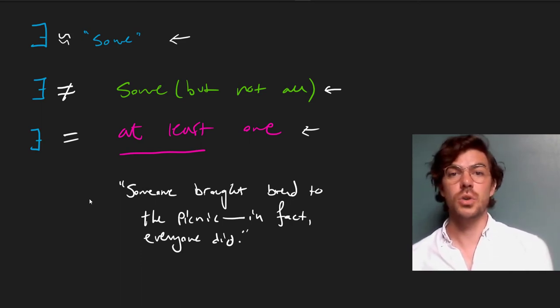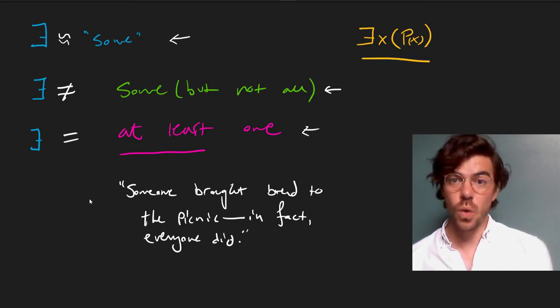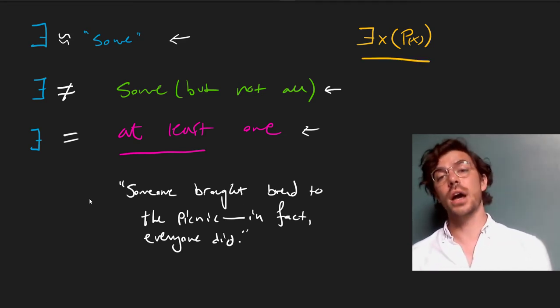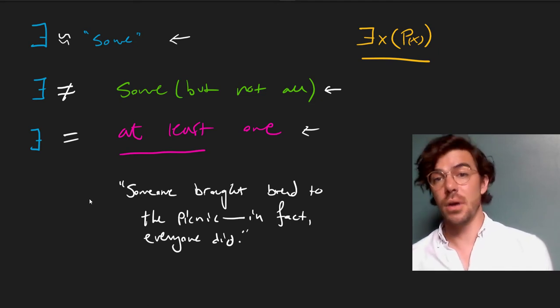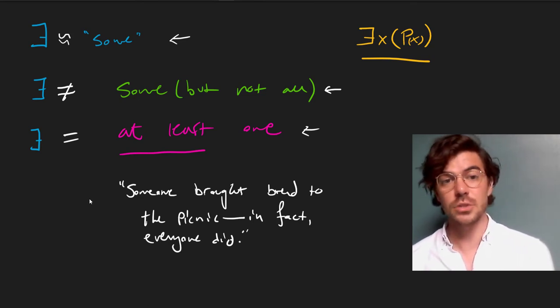With this in mind, we can be clear that when we encounter a sentence that says something like "there exists an x that's P," all that this is saying is that at least one x is P, not that some are and some aren't. So that's an important way in which the existential quantifier comes apart from the way that we use "some" in natural languages like English.